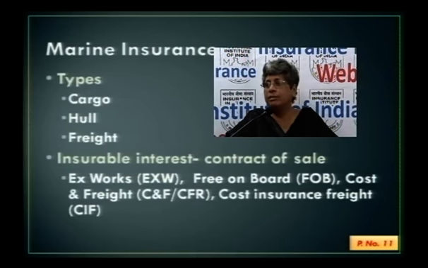Cost and freight, C&F or CFR are the terms used. Here too, the seller's responsibility is only up to the FOB point. So there will be two separate insurances: the seller up to the FOB point, and the buyer from the FOB point unto the final destination. CIF, cost insurance freight.